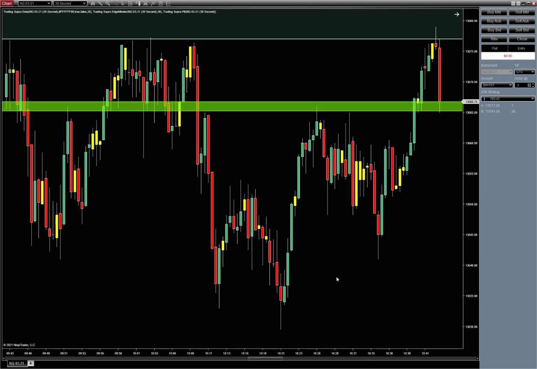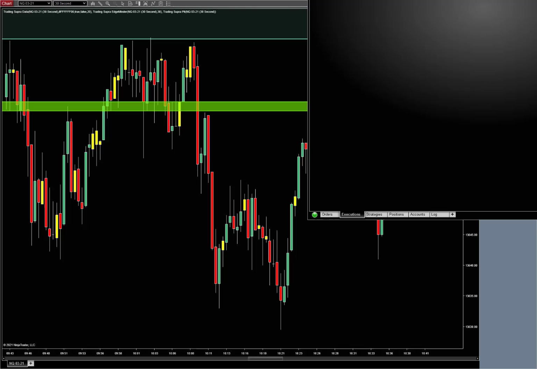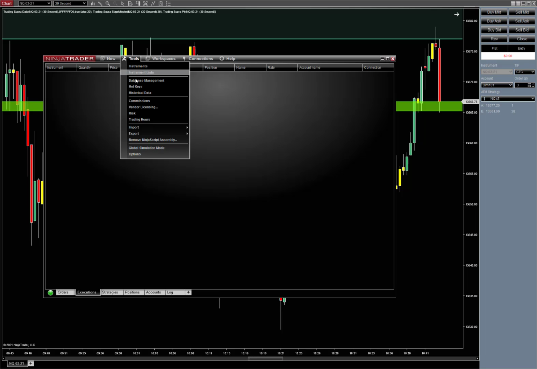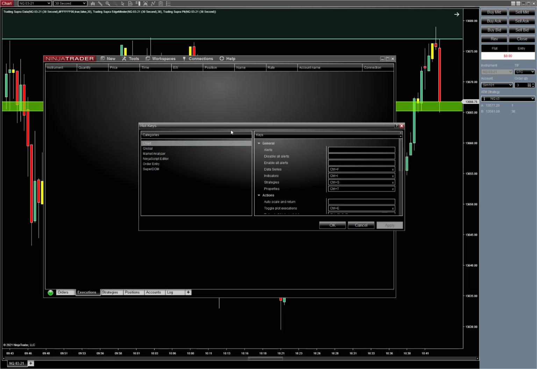Now, one other thing that I want to show, in addition to how to set these things up, is also how to set up hotkeys in case you want to use those. So I'm going to drag over. This is my control center. And if we go to Tools, the fourth one down, you'll see is Hotkeys. So hotkeys, this is where if you want to control certain actions just by pressing keys on your keyboard, this is what I'm going to show you right now. And this is handy, and you'll see more in just a minute.